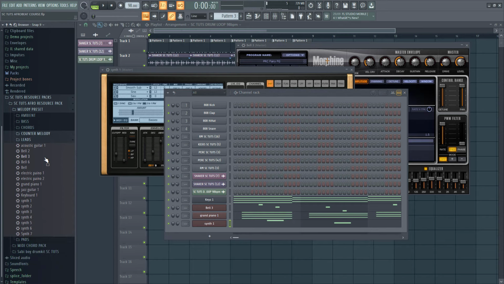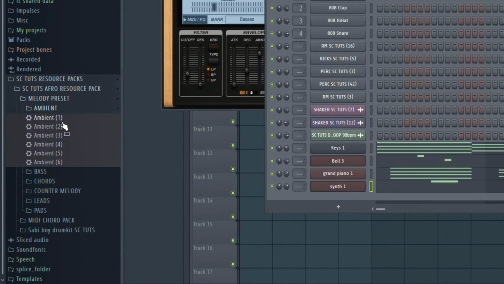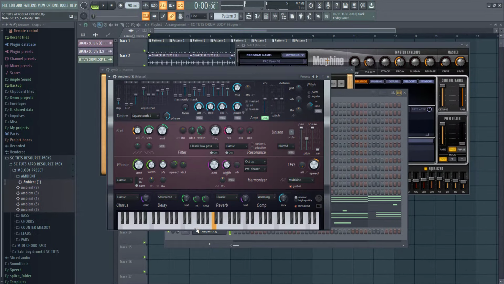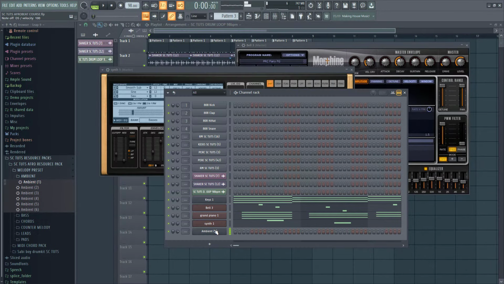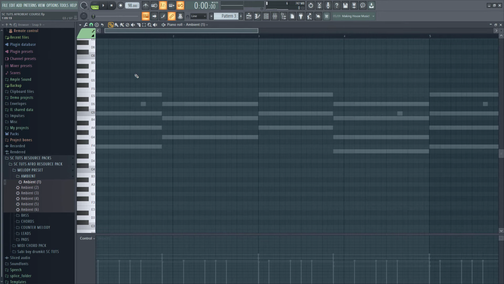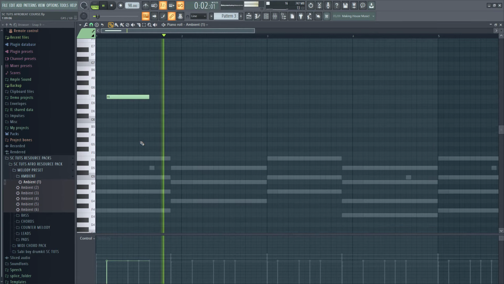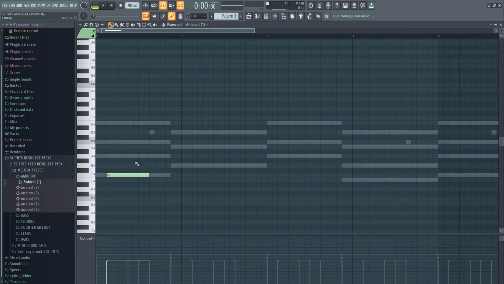Now, the next melody we're going to look at is the ambient melody, okay? So we're just going to come right here. It says ambience because these are melodies that fill up the background, okay? Let's see. Okay, let's have this. So you can be a bit more free with this. You don't necessarily need to dodge anything here. You could just place it in a place that feels more interesting. So maybe if I have it here, and I could take it to a higher octave. But let's paint out some notes first.